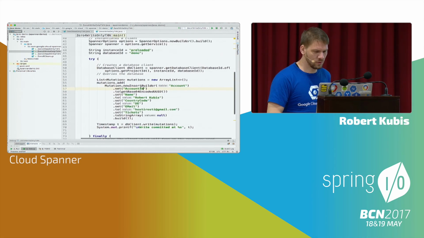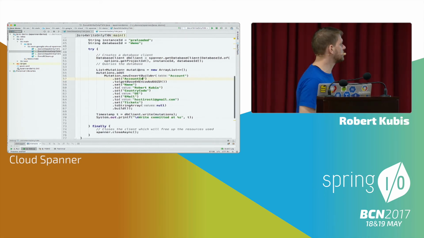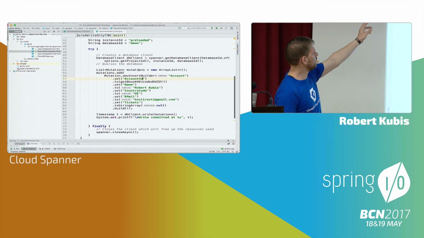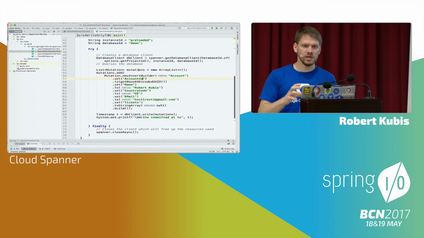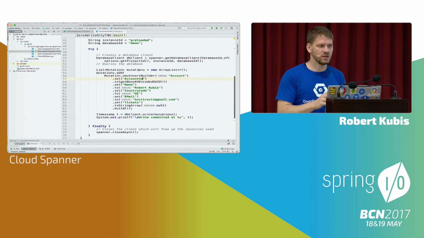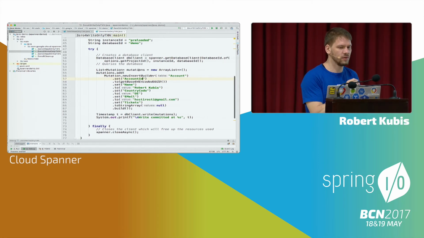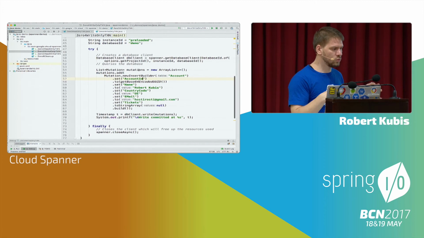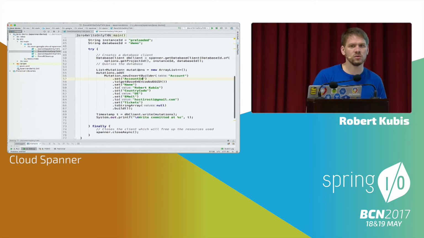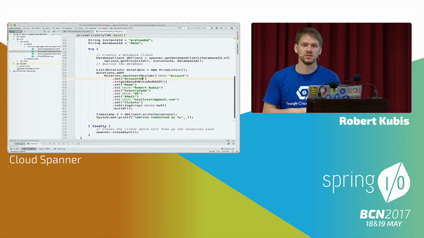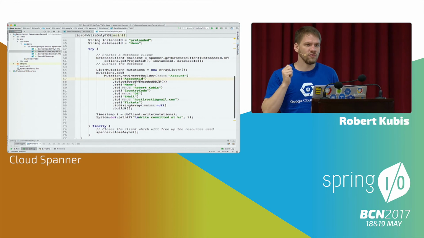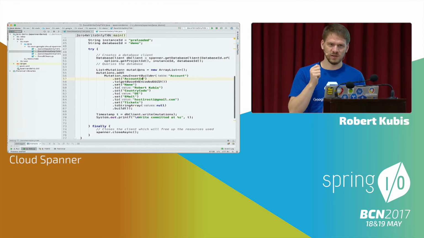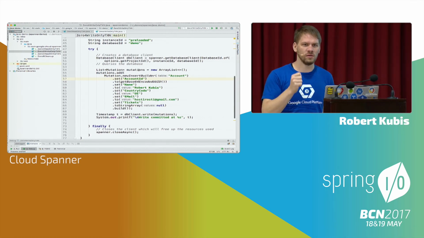So here what we get is basically we build mutations, and we set the account ID, the name, country code, and all these things. Now, mutations is a construct in Spanner, which I want to go in a little bit of detail on. When you do transactions to Spanner, you cannot go above 20,000 mutations for your transaction. Now, what does this 20,000 mean? Every cell that is modified in a transaction is one mutation.